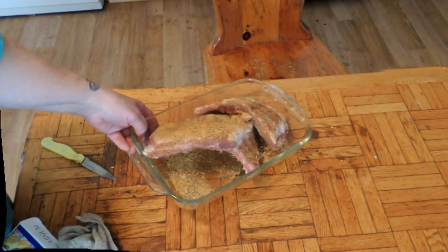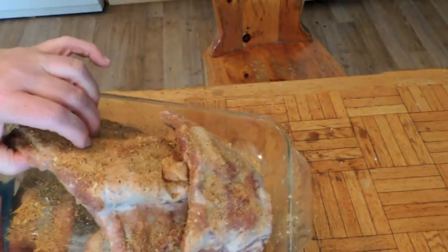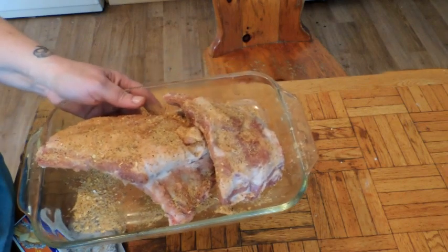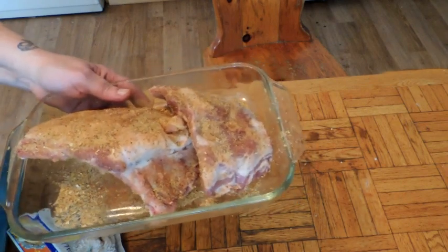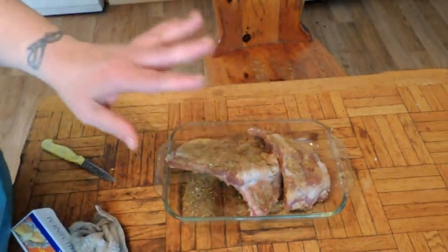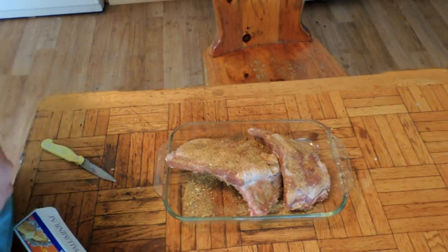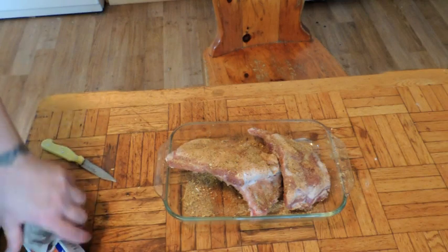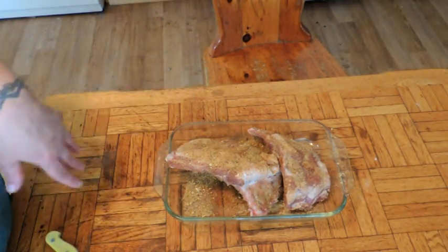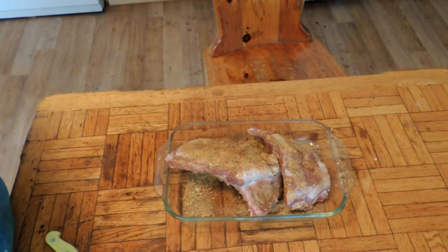Now here's the other part of our dinner, folks, some ribs. And I've just rubbed them with some garlic, some paprika, some salt, some pepper, and some onion powder. And we're just going to put these in the oven in about a half an hour. And when they're just about ready to come out, I'm going to put some Mrs. Wolfie's Bold and Sassy barbecue sauce on there, because that's all I love on my ribs. We'll give them a coat, let them bake a bit, flip them over, coat them again. And that's what we're going to have with our stuffed cabbage.